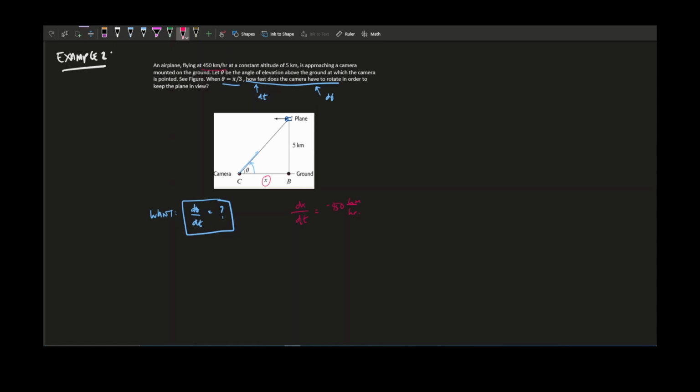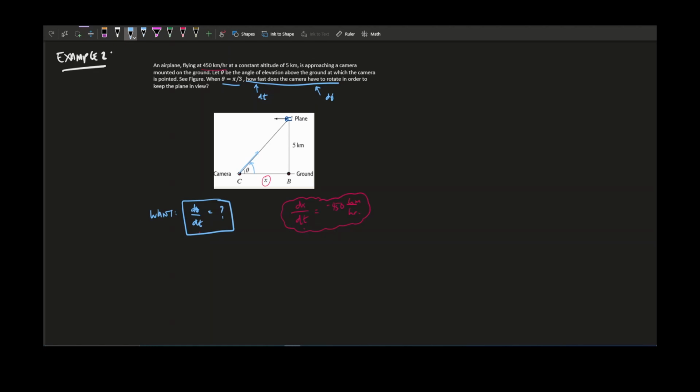And this is fixed at 5 kilometers. I've got this distance shrinking, this rate that's given. So I know I'd like to use this because that is going to dictate how fast this changes. But I need something that relates d theta/dt to dx/dt. So really I'd love something that relates theta and x. And one thing that I have are the tools of trigonometry. And so, what relates x to theta?